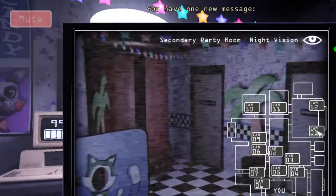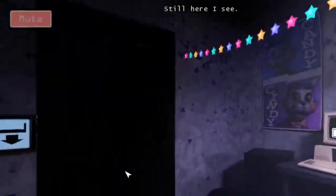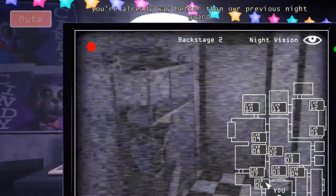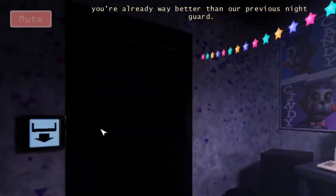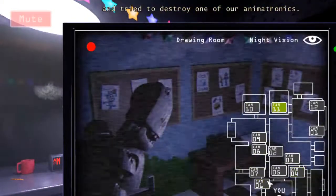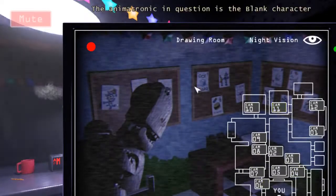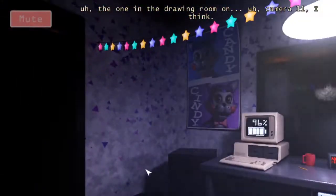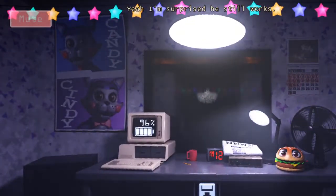New message. Still here, I see. Awesome job these last two nights. You're already way better than our previous night guard. He didn't even last two nights before he brought a wrench to his shift and tried to destroy one of our animatronics. The animatronic in question is the blank character, the one in the drawing room on camera 11, I think. Yeah, I'm surprised he still works.